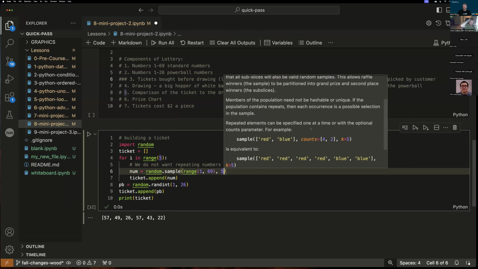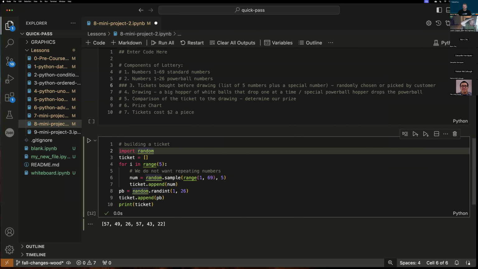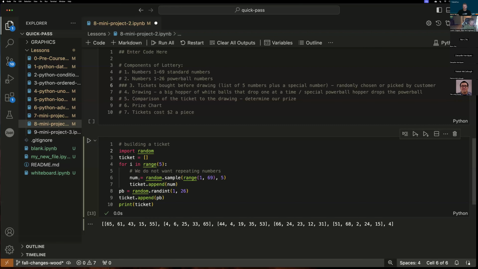So, let's just see if it works. Okay. Oh, we don't need to do that. We just need to do ticket equals that. We don't need to do that way. So ticket equals that.